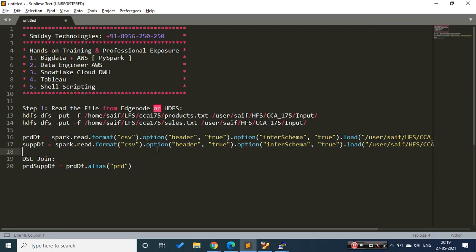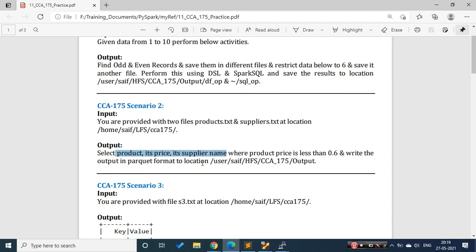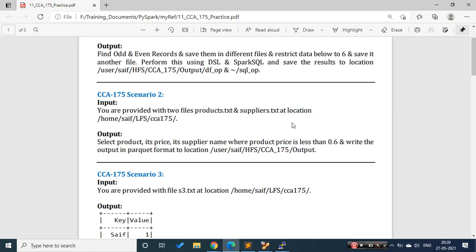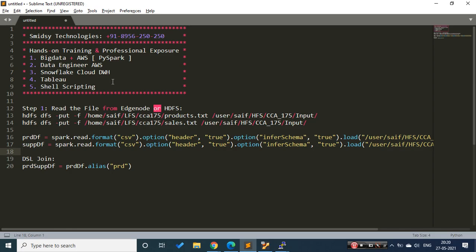Okay, for the people who have joined late, today we are trying to solve a couple of certification scenarios. Just to reiterate, out of the given list, I randomly picked the second scenario, and we have just started with solving it.